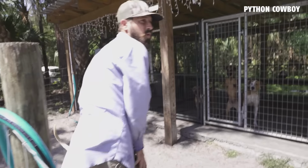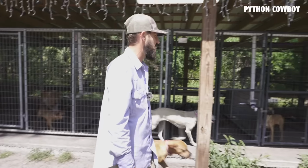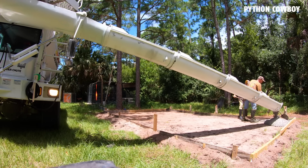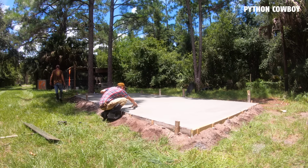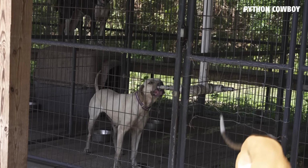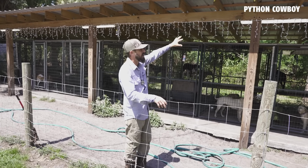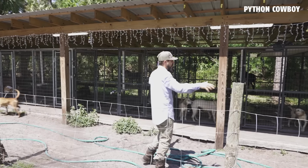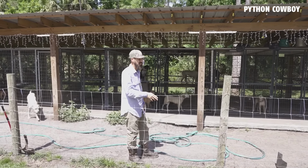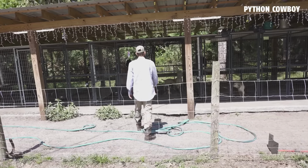Every day we let them out, whether they're working or not, give them a lot of time to run around, play with each other, and socialize and all that good stuff. We've built this kennel system over the past few years. Originally started with just the concrete slab, just a few kennels on top, expanding the slab, expanding the kennels, adding a water system where they can get water on demand anytime they want. Platforms, dog houses, and now our most recent addition is the power lights and the roof here. They have a nice pole barn over them, keeping them out of the sun, out of the rain, out of the weather, and it's been really nice. Our dogs work very, very hard for us, and you know, we respect that and like to treat them very well. Let some of these puppies out.